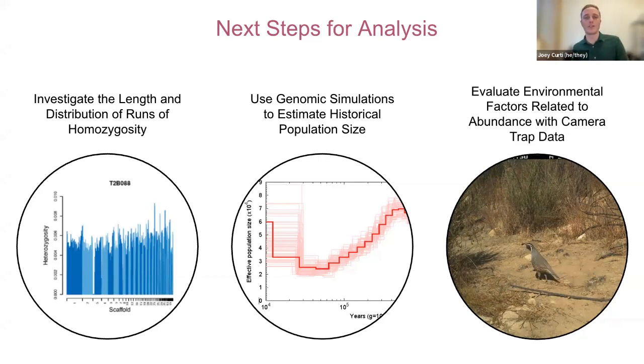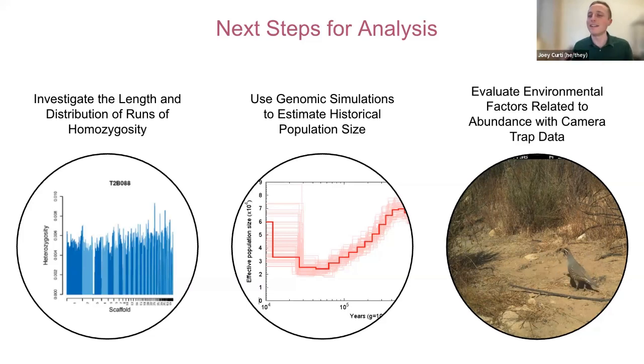We also want to take our genomic data and run them through different simulations to estimate historical population size. I haven't mentioned it yet, but generally when people survey quail, and have been surveying quail for the past several years, we see that across their range, they're generally declining. So we're seeing less and less quail each year. And so we want to take the genomes that we generated from this study and see if we can detect that decline across their range in the genomes of these animals.